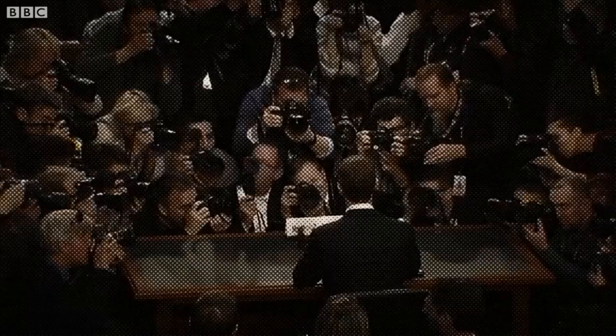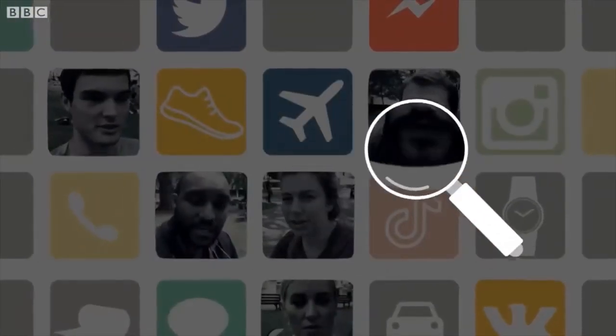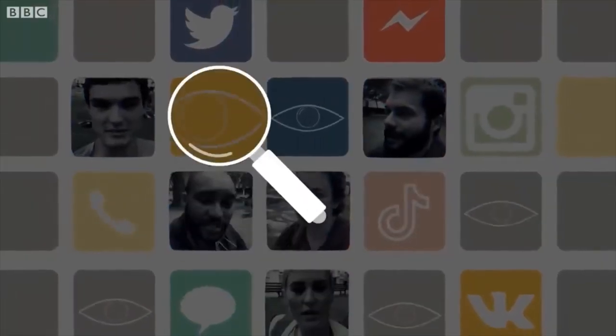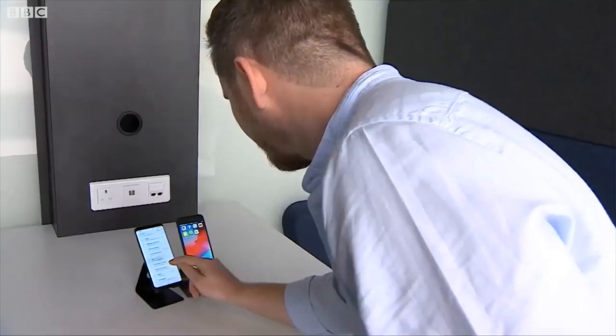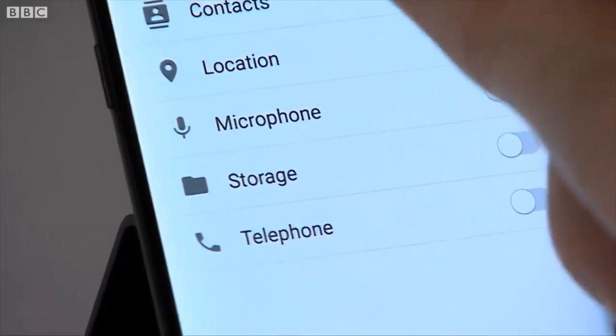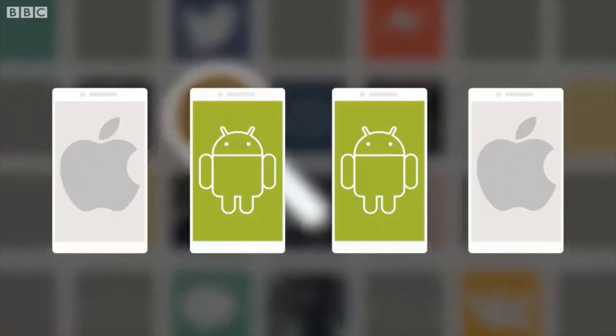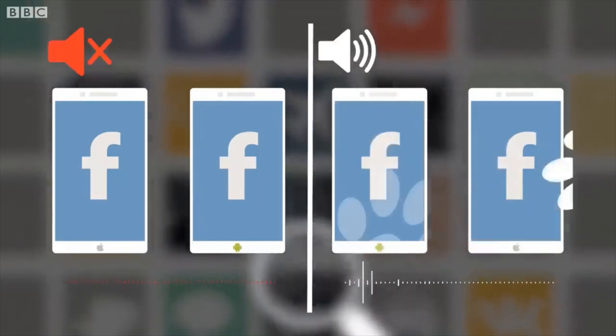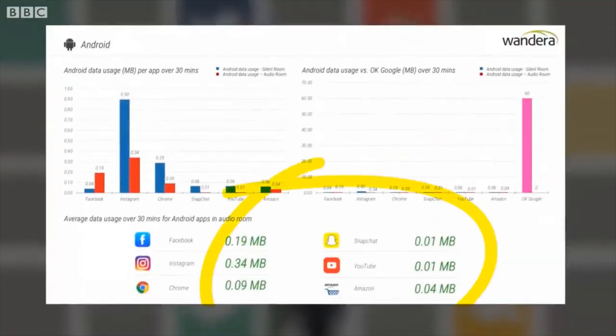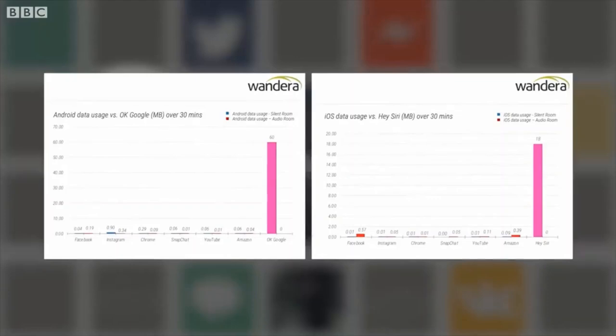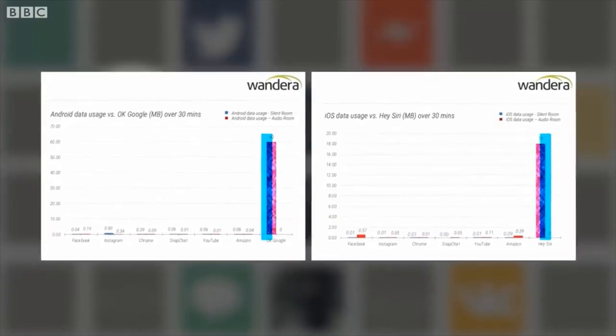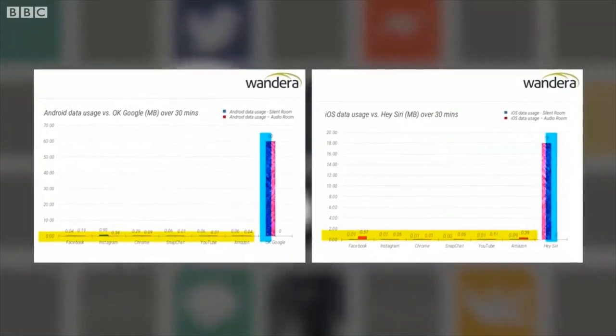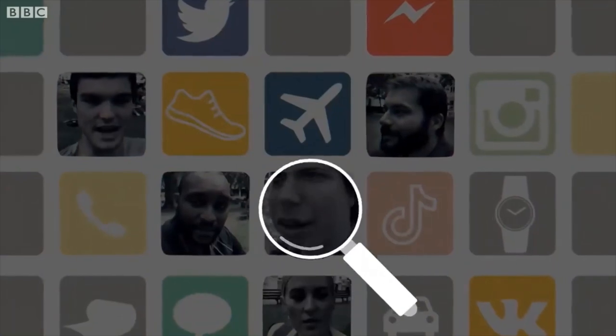Yes or no, does Facebook use audio obtained from mobile devices to enrich personal information about its users? No. And still, the conspiracies rage. But now a cybersecurity company has carried out a thorough scientific study to look into it. Mobile security experts at Wanderer took four phones: two identical Samsung Androids and two identical iPhones, all with major apps like Facebook open. They kept two in silence. The other two were played a series of pet food adverts at the same time over three days. They didn't record any related advertising and no technical evidence of listening.